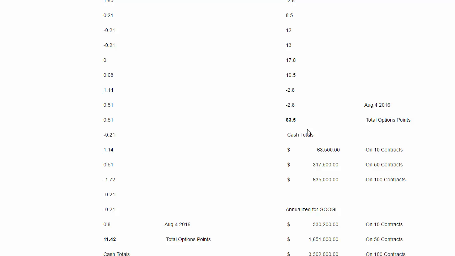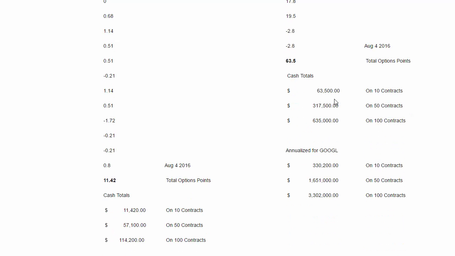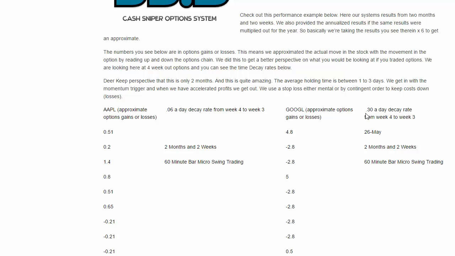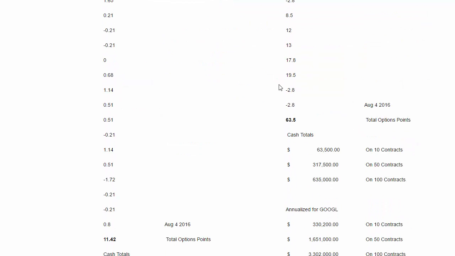Granted, we aren't looking to hold these too long. This is why we are micro swing trading. So that's the intent and purpose. And so here is what the picture looks like here. So we enter in our high velocity trigger, and then as soon as our trail stop mechanism kicks into place, we just look to grab the cash and simply get out. And the time factor is about 30 cents a day decay, so you can basically picture that into between a 1 to 3 day setting and get a picture of that decay rate.